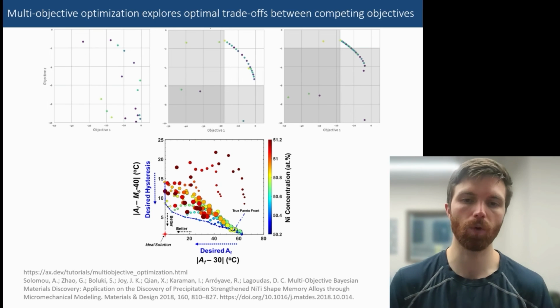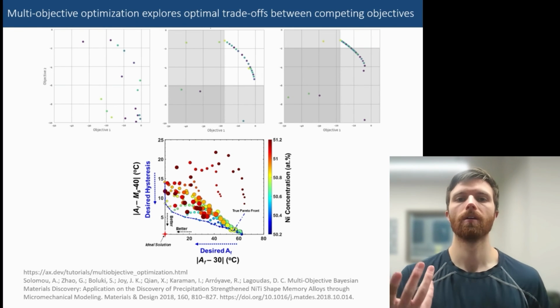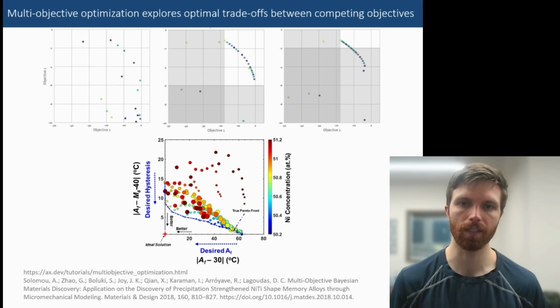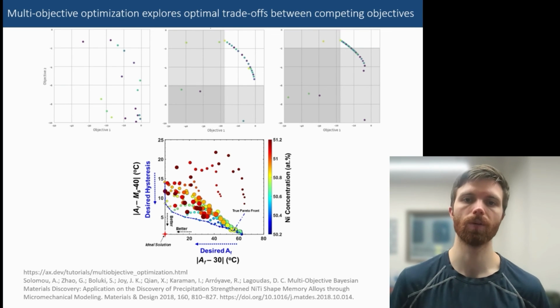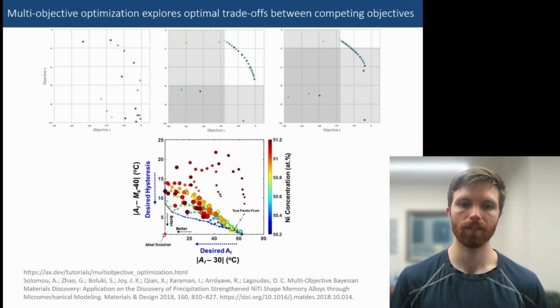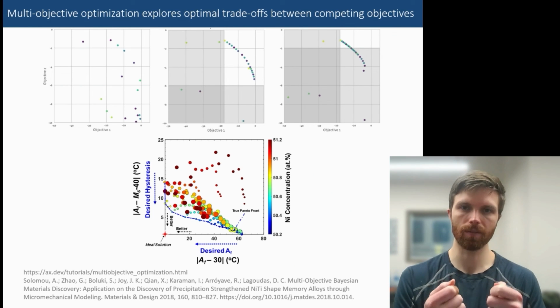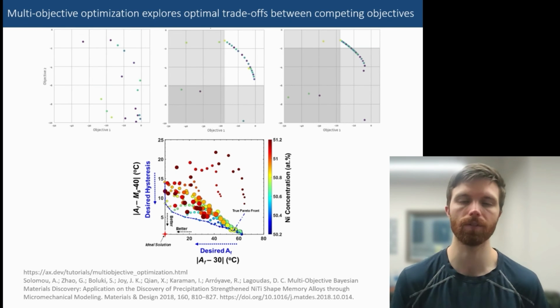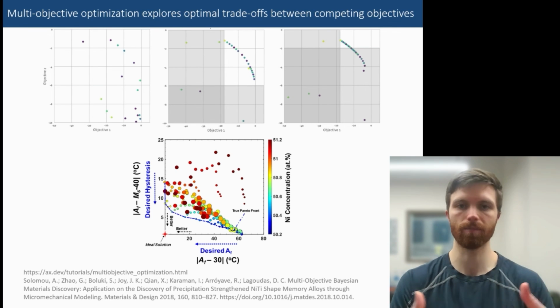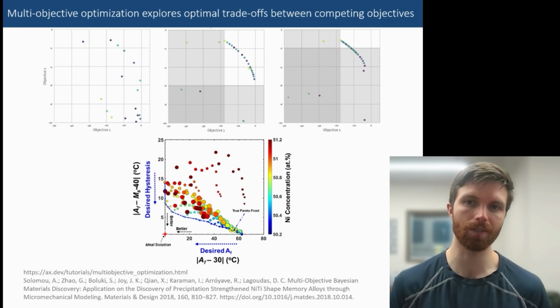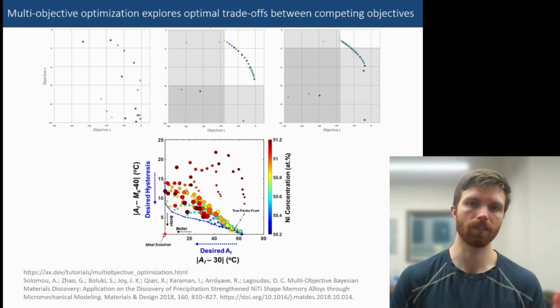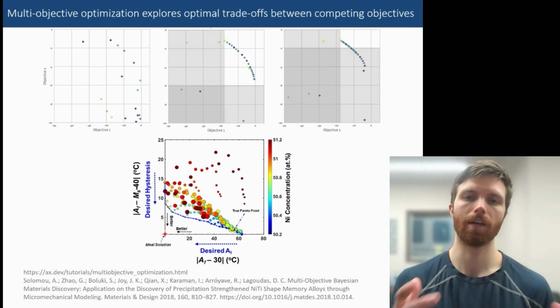So just to give a little bit more background on shape memory alloys, if you're not familiar with them, these can be used in medical implant devices and actuators and other things due to their unique property that they retain a certain shape at different temperatures. So if you leave it at the cool temperature, it can stay in one shape, and when you have it at a higher temperature, it will change to a different mechanical shape that you can form. And that's due to the transitions of the microstructure between austenitic and martensitic phases.